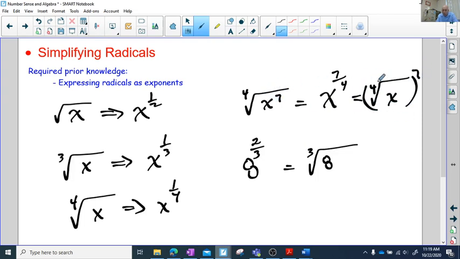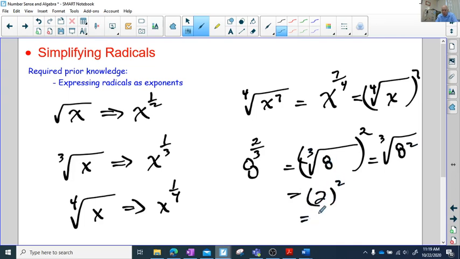So notice these three are all the exact same thing. So this could be written as the cube root of 8. After you get your answer, square it, which could also be written as the cube root of 8 squared. They all give you the same thing. This one's just a lot easier to do because you can do the cube root of 8, which is 2, square your answer, which is 4. This one you have to do the cube root of 64, so the number's a bit bigger, which is still 4.